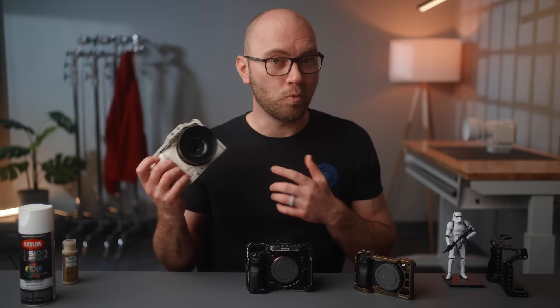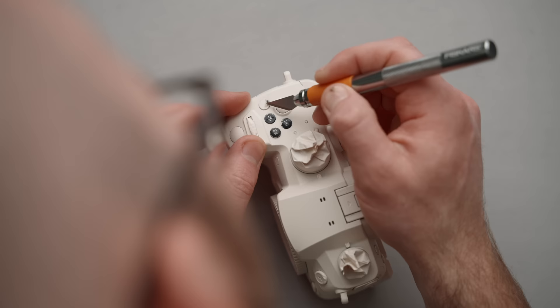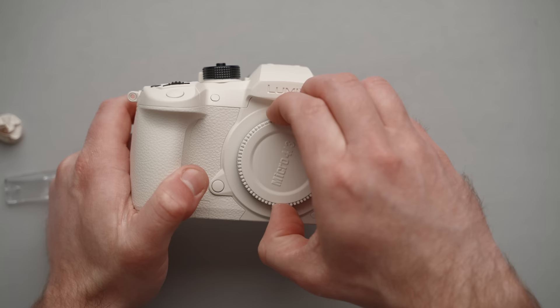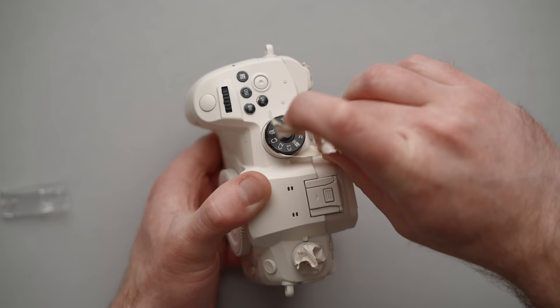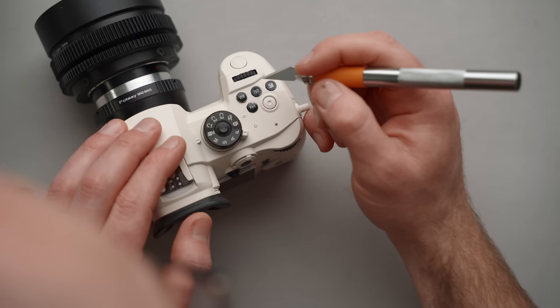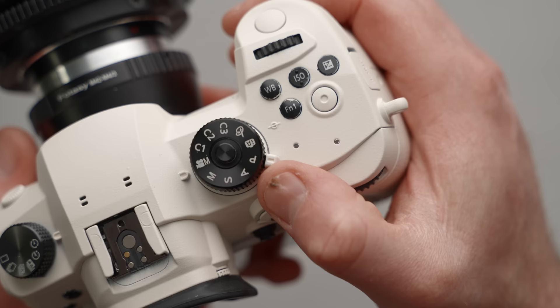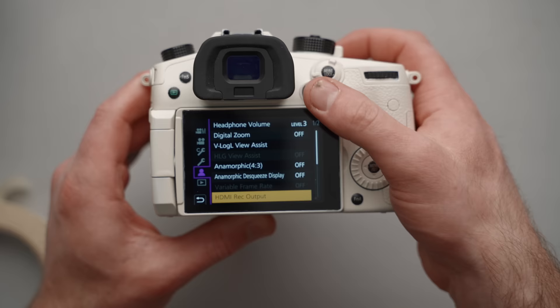Once everything cured, it was the glorious and terrifying moment of removing the masking tape. Overall, I'm pretty happy with how it turned out. The buttons didn't quite work out perfectly — there's still some paint around the edges, and if I really wanted to, I could go back and use a knife to scrape off the paint. The lens cap worked out beautifully, as well as the display, the joystick, and the mode dials. All of the ports ended up working great too. One final thing to do is find all the spots where there are little LED lights or IR receivers and use a knife to scrape them off so you can still see the power indicators, charge lights, and record lights. So while not perfect, I really like how this turned out — it is super unique, and you're probably going to see this camera in a lot of the background of my videos as a prop.